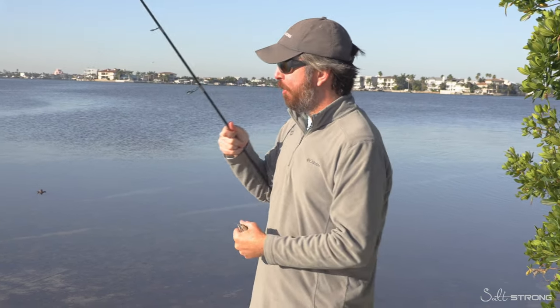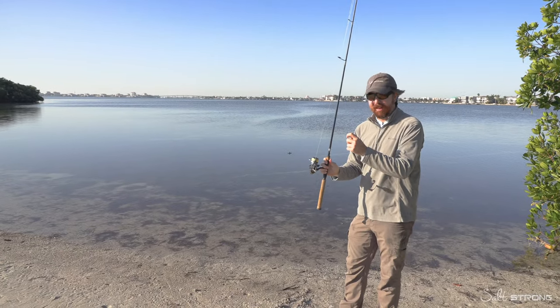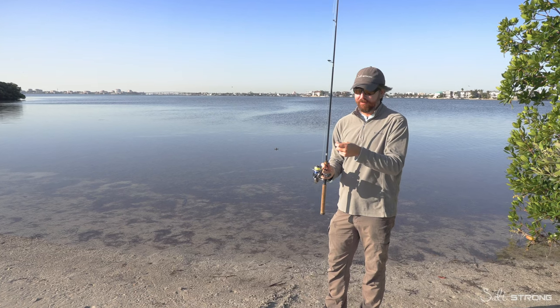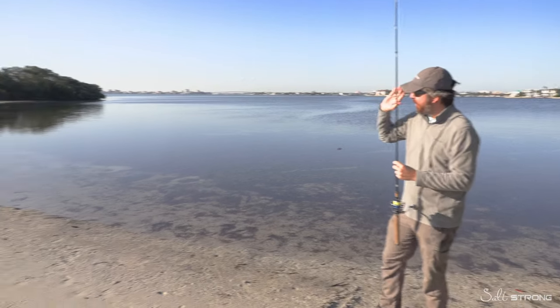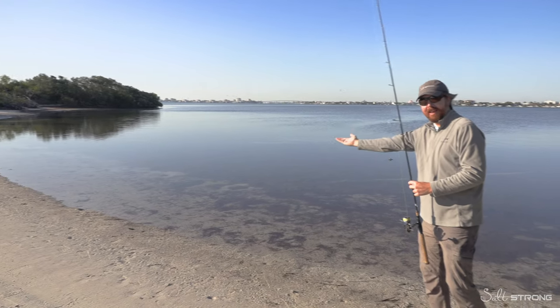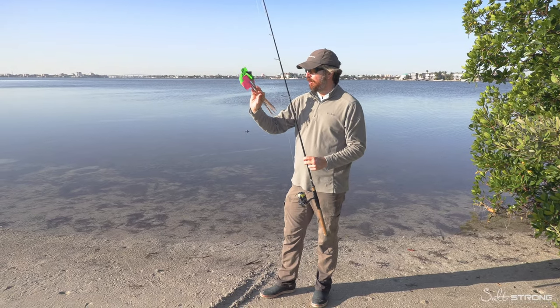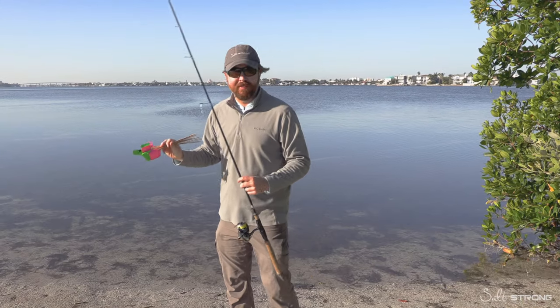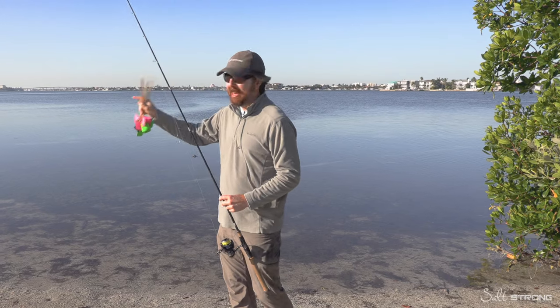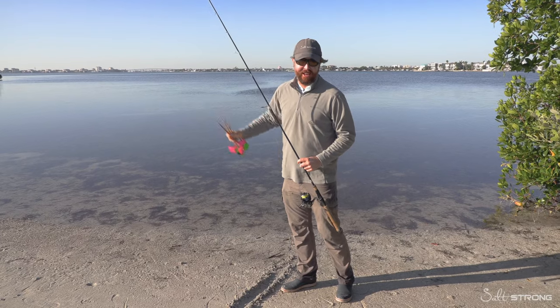We have a perfect setup for a casting contest. I have one rod with the same reel and same line — we're going to use the one rod for both lures. We have this beach here and we're going to cast down the beach. The wind is just slightly going towards the water so the line will lay in the water. We have flags, and I'm going to do five casts each, pin the marks, and analyze exactly how far they went.